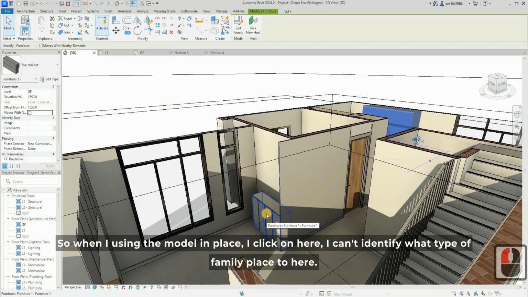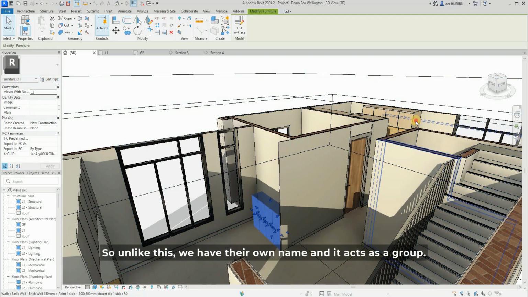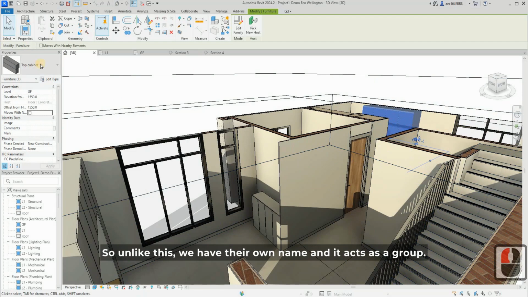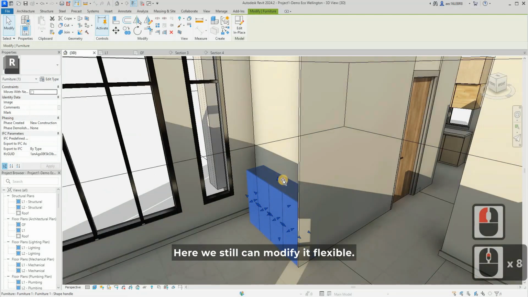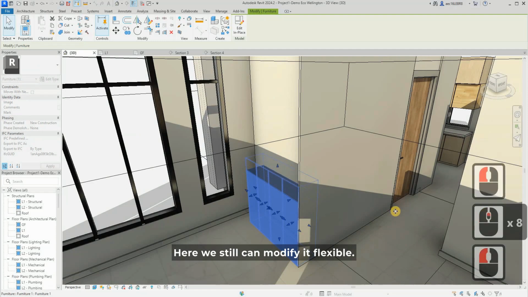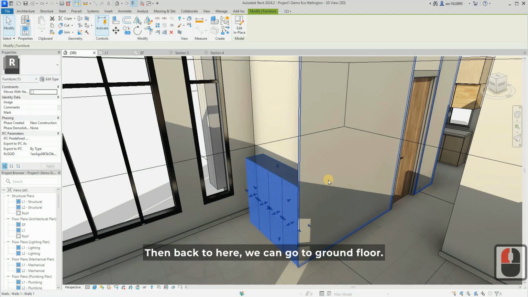When I'm using model in place and click on here, I can't identify what type of family is placed here. Unlike this, which has its own name and acts as a group. Here we can still modify it flexibly. It still remains alive.